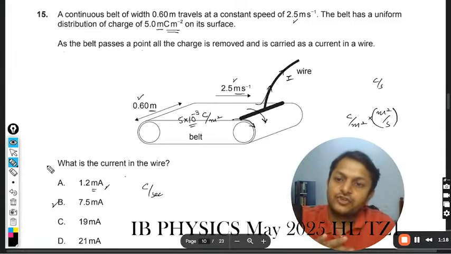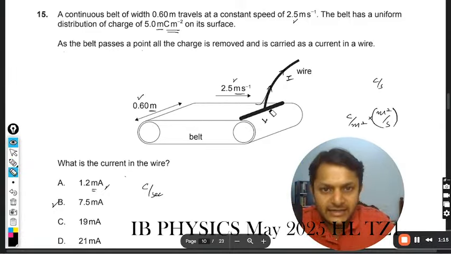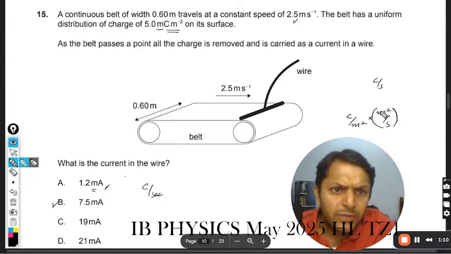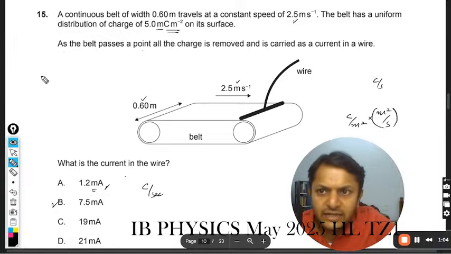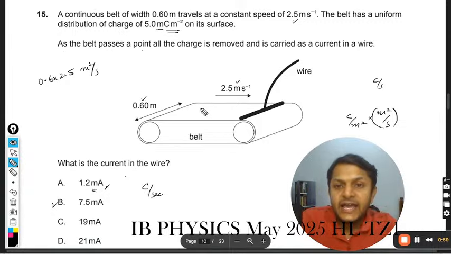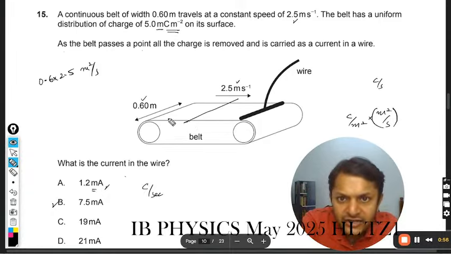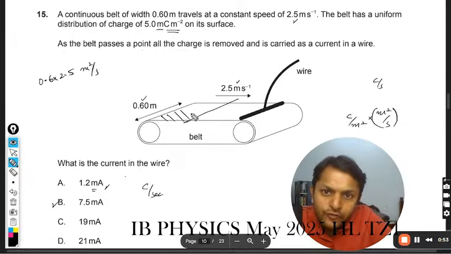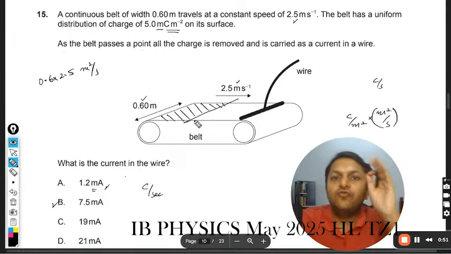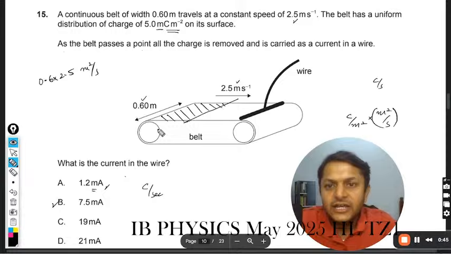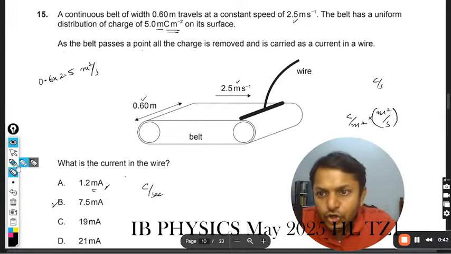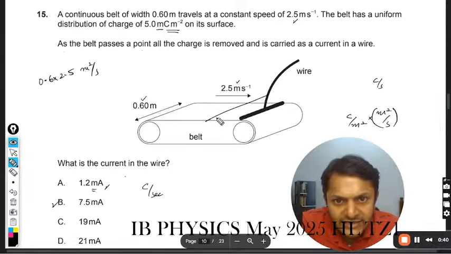But what is the explanation? What is now the rationale behind it? Let us now understand that. What is actually happening when we are multiplying this with this? What do we get? This and this is coming out to be 0.6 multiplied by 2.5. The unit is meter square per second. It means it is the area here which is passing over a certain section in 1 second. We're talking about that area which is moving in 1 second. So we talk about the area that crosses over this surface in 1 second.